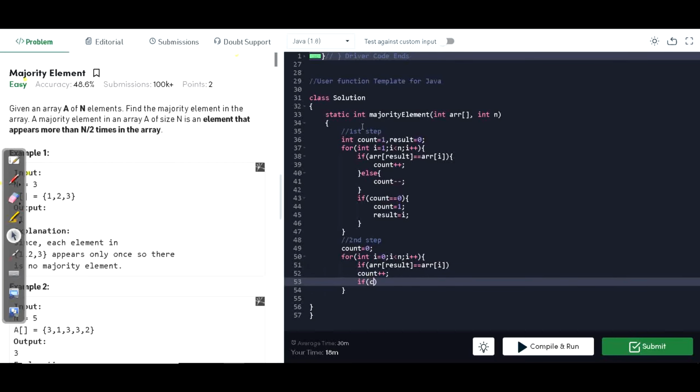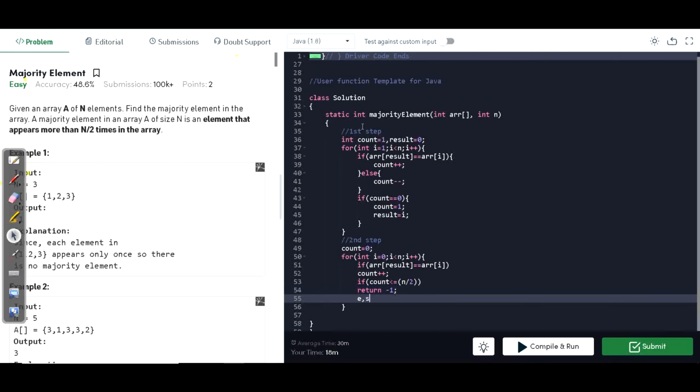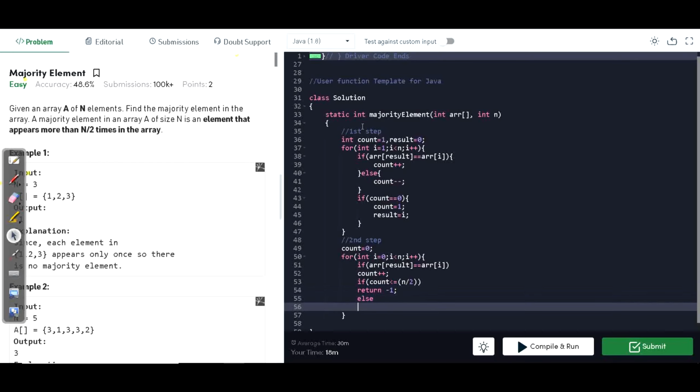If count is less than or equal to n by 2, then we return -1, else return ARR of result. So this is the full code here.